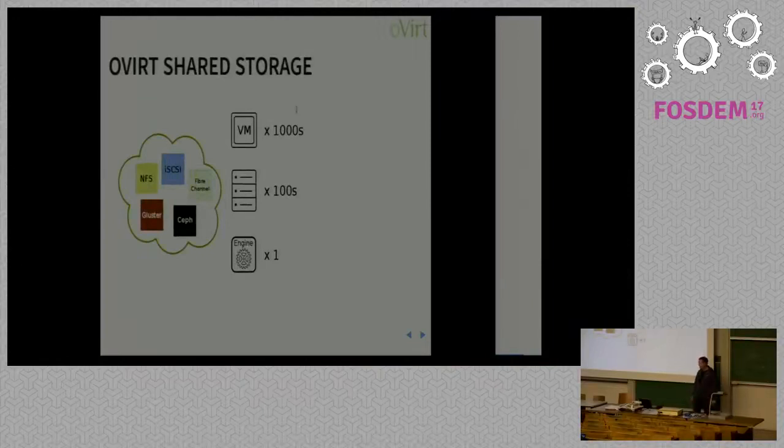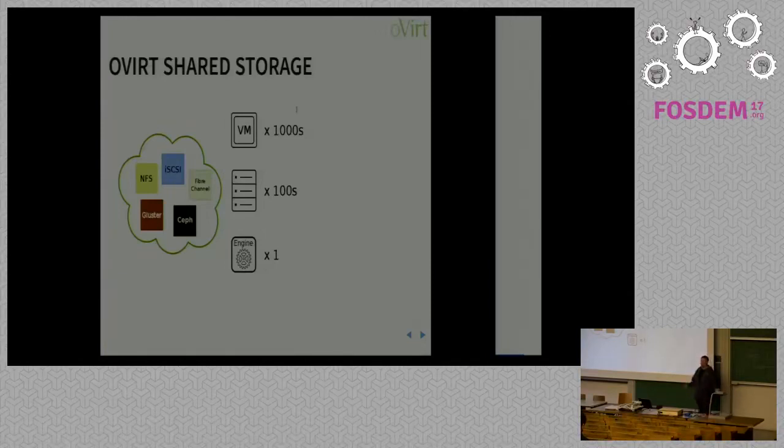So this is just a real quick high-level overview of Overt. Basically, Overt is enterprise virtualization management. It is orchestrated by a management application that we call the Overt engine, and it is connecting out to hundreds of hosts on top of which we can run thousands of virtual machines.